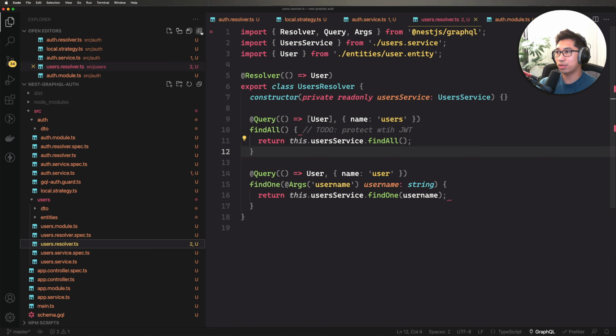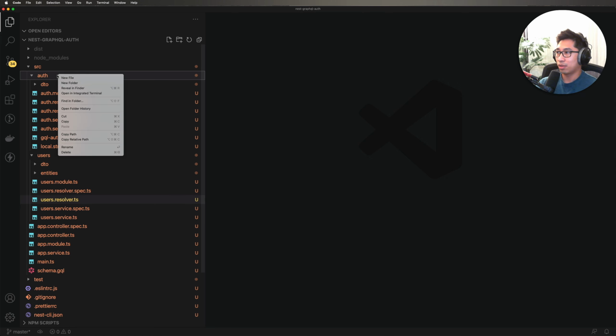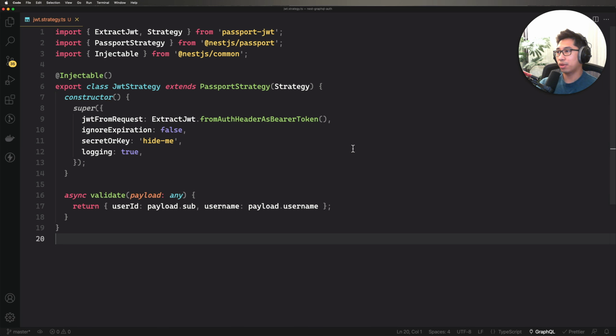So remember, we also installed a Passport JWT strategy. That's exactly what it does: it's able to parse out a JWT from the request, and then it validates and verifies it. So in our auth folder, we're going to add a new JWT.strategy.ts, and just like before, I'm going to add in the code in here. Again, we've got a class JWT strategy. We're taking the strategy from Passport JWT instead of Passport local like we did before, and we're extending that. So similarly, like I said earlier, if there's any configuration that you need to do for that strategy, you do it in the super here.